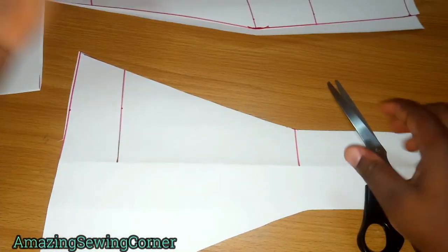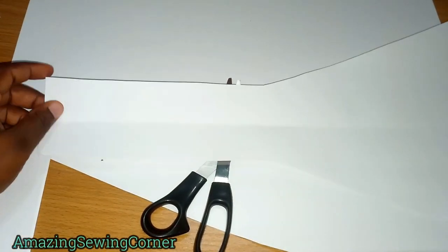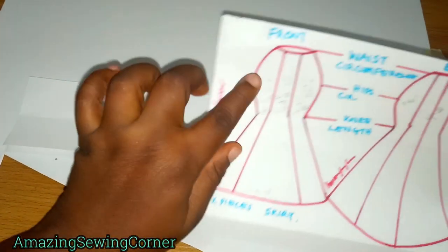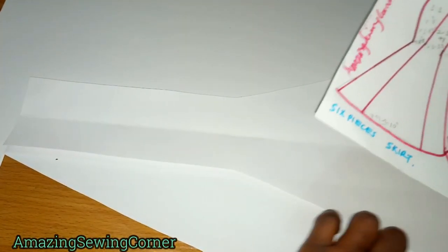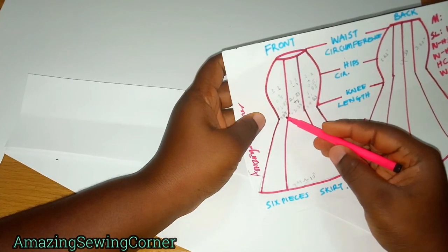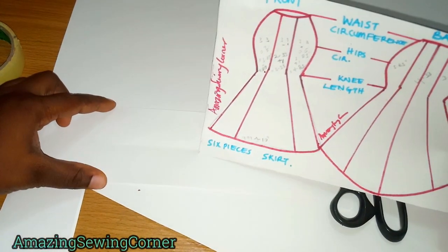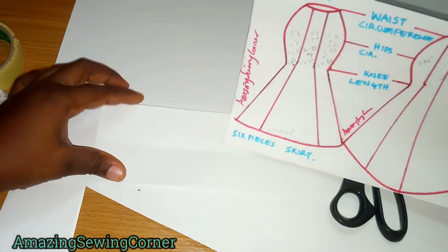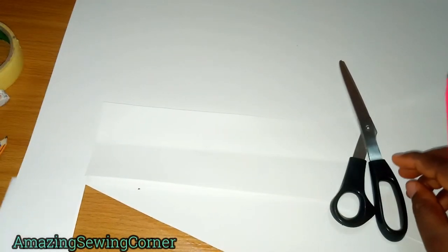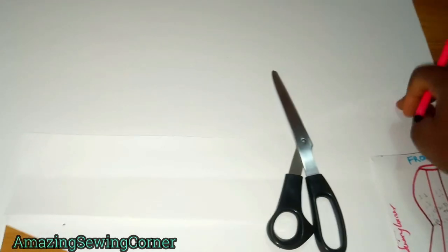Now we draft the side piece. When you cut out that first piece, you'll have leftover fabric that's wider — place the side piece pattern on that part to manage your fabric efficiently. For the side piece you need the side edge of the center front as your reference. At the upper part we have 4.83 inches, but the center only gives us 3.33, so you need to add an extra 1.5 inches to the side. Add that 1.5 inches from top to the base of the skirt.